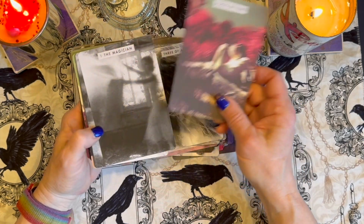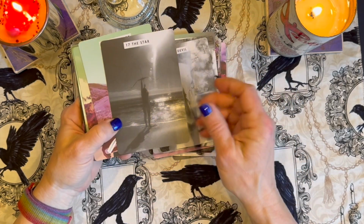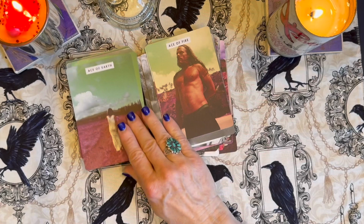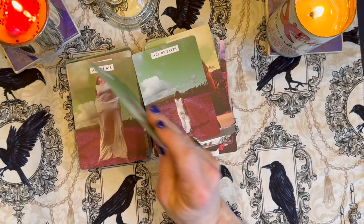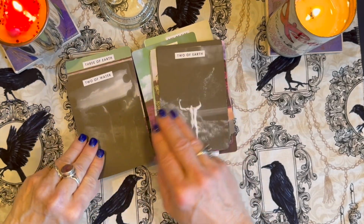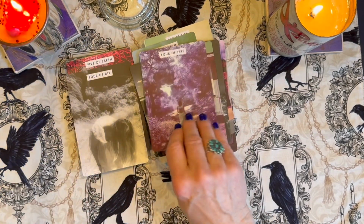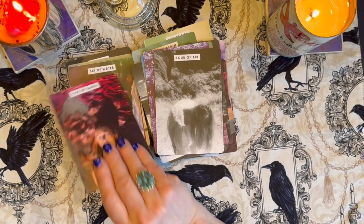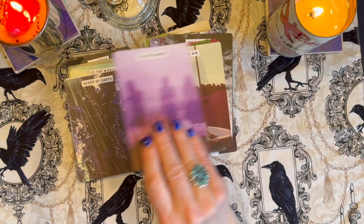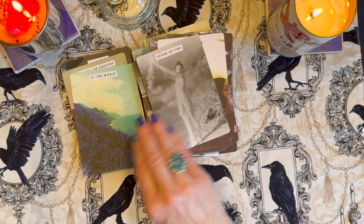This one, I don't know if it's out of print or it's just like super expensive on the website now. And then I love that star card where it's in the ocean. But she's doing another series of this deck, and I think she said she's improving it. I don't know what she's doing differently, but that'll be out and probably more of a reasonable price. I think this deck at the time I got it was probably, I don't know, $60 or something, which at that time was so expensive for an indie deck. And it was crazy. I think it was the most expensive deck I'd bought at the time.